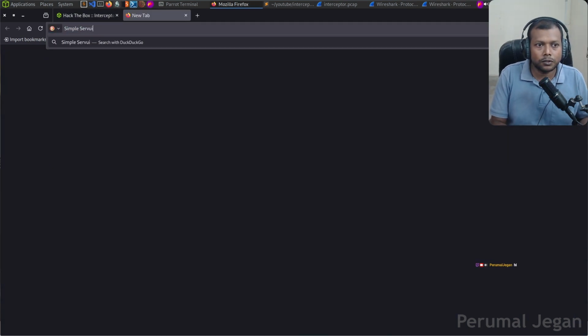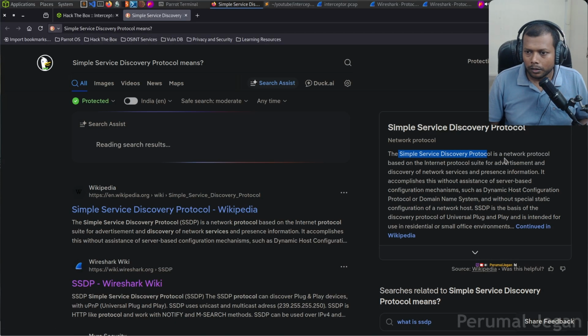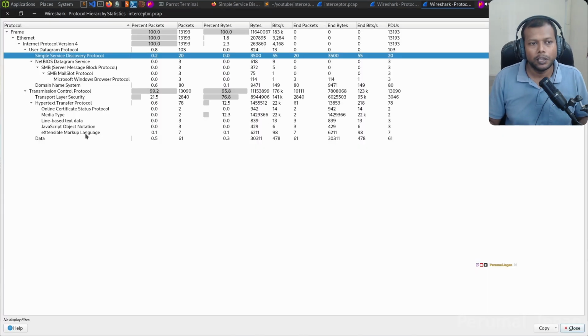Simple Service Discovery Protocol. It is a network protocol based on the Internet Protocol suite for advertisement and discovery of network services and presence information.